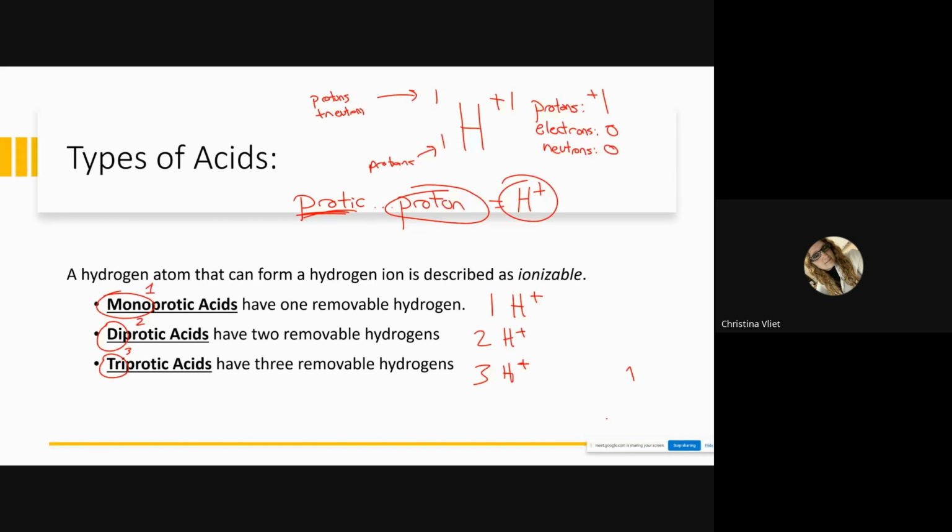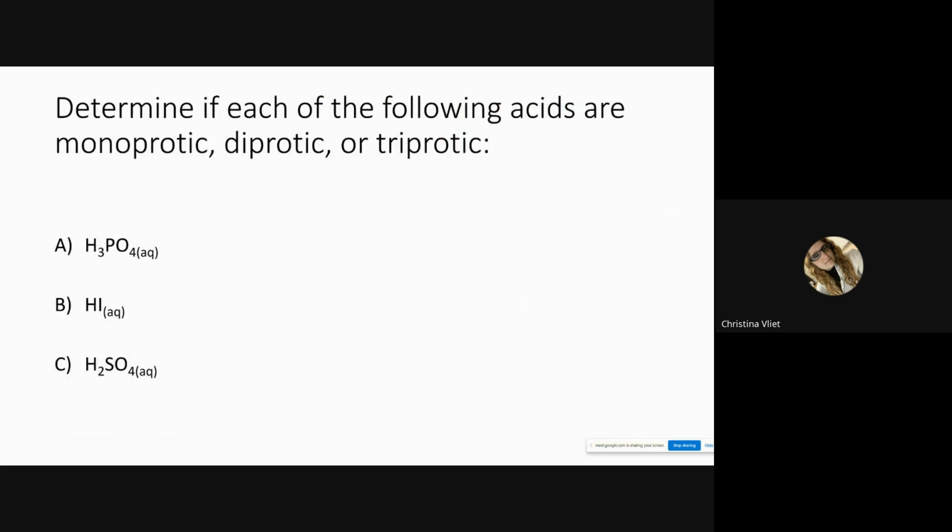It is assumed in the AICE class that you know this terminology. That's why we go slow and explain it here. They assume a lot of stuff. That would assume you have a polyatomic ion that has a negative 4 charge. Right? Then you will have a tetraprotic, I would believe. Sextoprotic. Hexaprotic. Dodecatoprotic. All right.